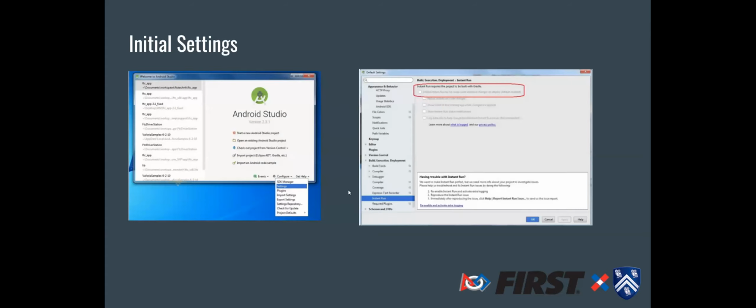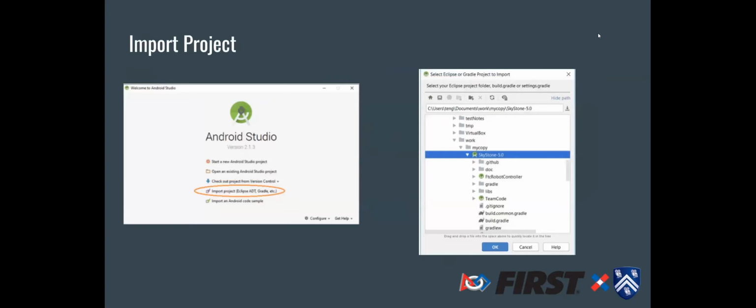Once you have Android Studio, there are a few settings that we're going to make sure will help our robots actually communicate with the computer. The first thing you're going to want to do is click on this Configure button at the bottom of Android Studio, choose Settings, and then go to Instant Run. On Instant Run, you're going to want to enable the checkbox at the top there. This will make it so when you download a program to your phone, it will automatically go to the FTC app and boot it up for you.